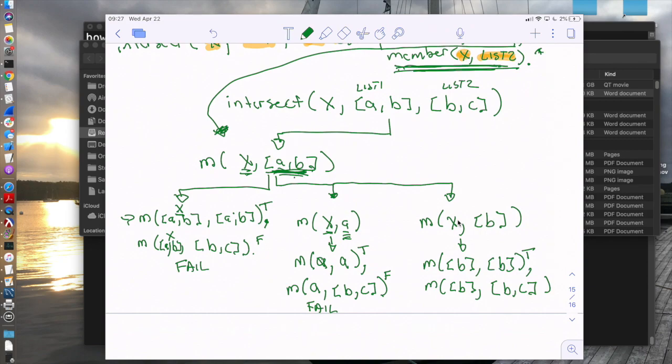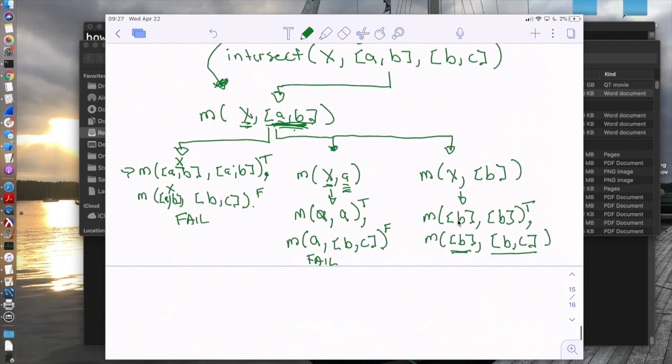So just to be clear what we're saying here, we're saying, is the list B a member of the list BC? And the answer to that is no. The only reason why the list B could be a member of the second list is the actual list B would need to be inside of the list. So that's going to be a failure. Okay. So that failed, but this is only the first part of 3 member tests for this particular binding unification of B to X.